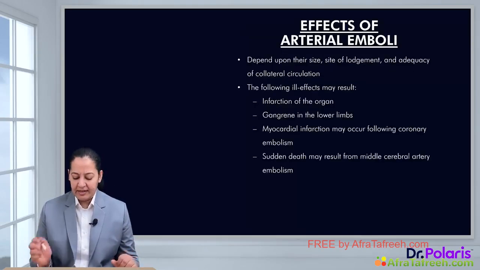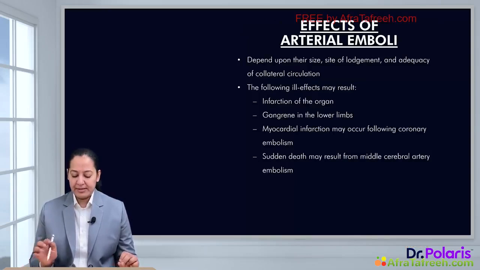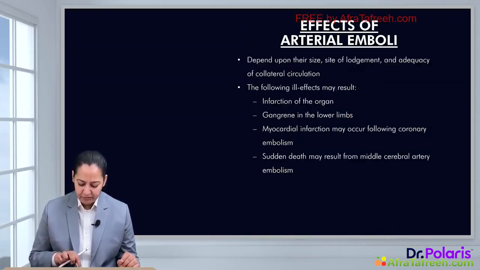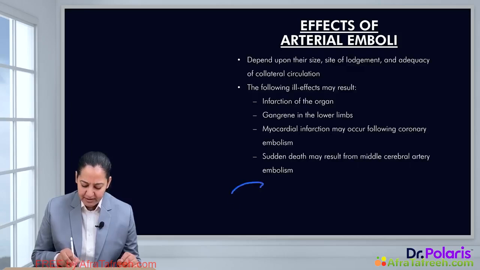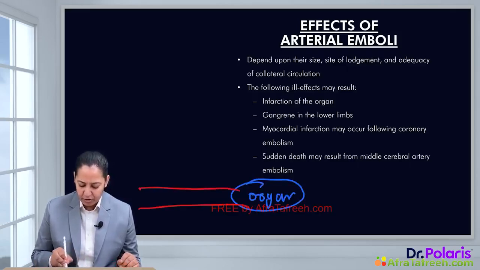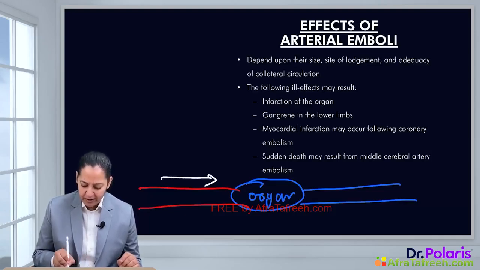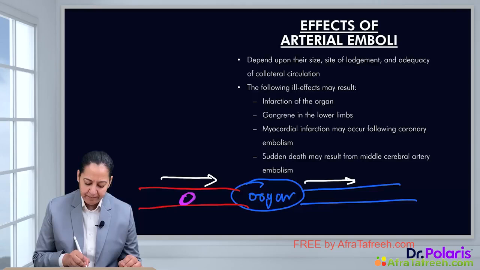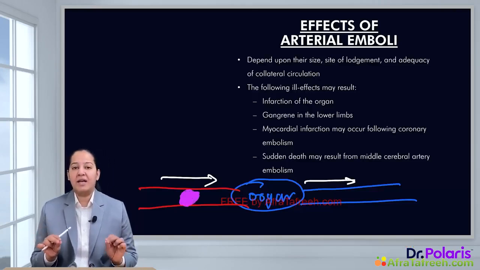So coming to the arterial, if any embolus is present in the artery, you can imagine, let me draw a diagram for understanding. You can understand this is an organ. This is the artery of that organ, and this is the vein of that organ. So you can see the blood flow in the artery, the blood flow in the vein, the direction of the blood flow. Now imagine the embolus is present in the artery. I am teaching you arterial thromboembolus. So this is the embolus causing obstruction in the artery, causing narrowing, causing obstruction in the blood flow of that organ.